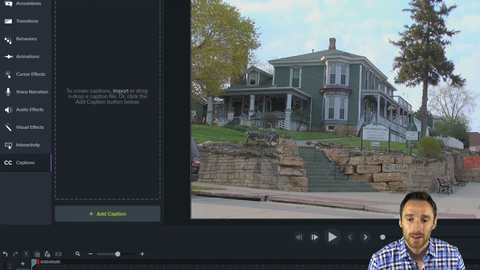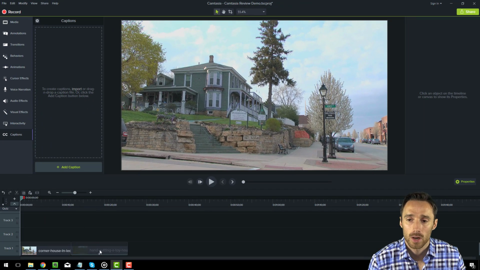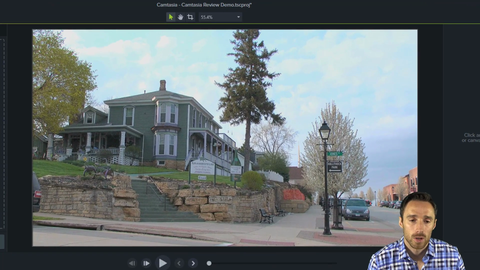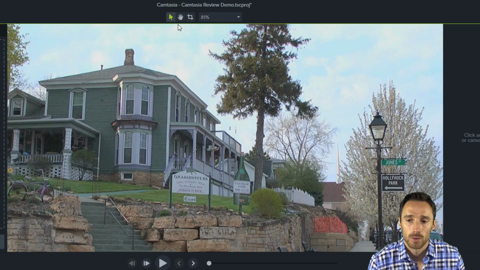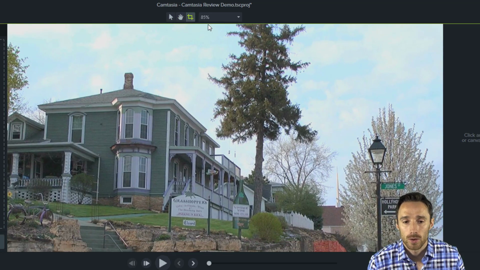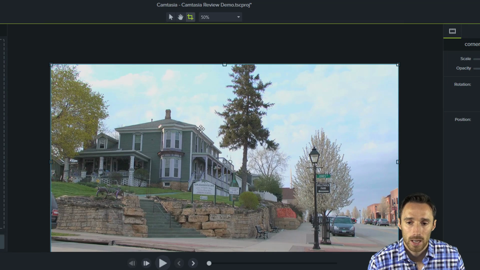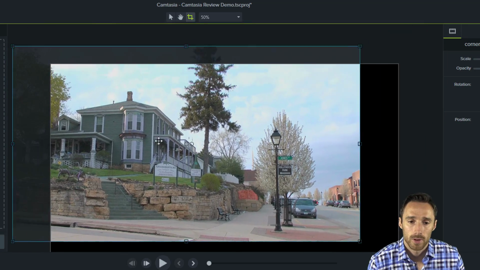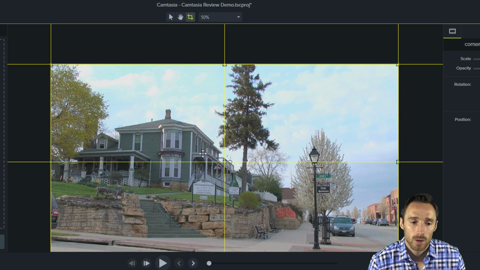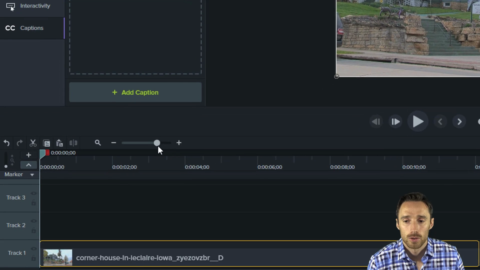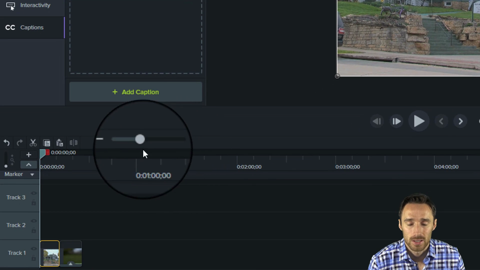Let's move on to editing your videos. In this section, we'll talk about using the timeline and tracks. In the canvas area, you can zoom, trim media, or pan your view. The canvas area is also interactive, so you can click directly onto a media object on the canvas to select it, move it, or resize it. You also have the option to zoom in on the timeline, which allows you to work on fractions of a second.